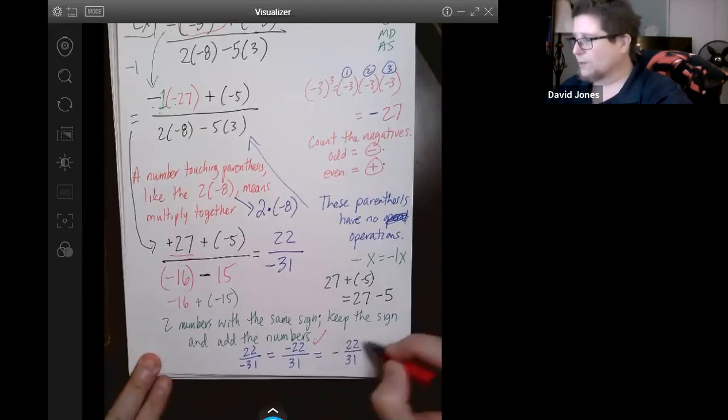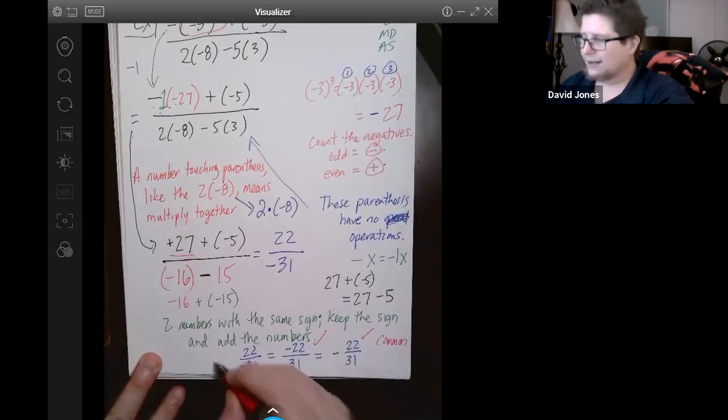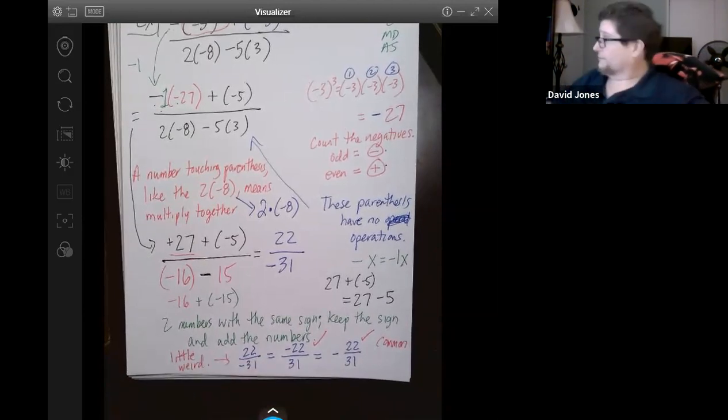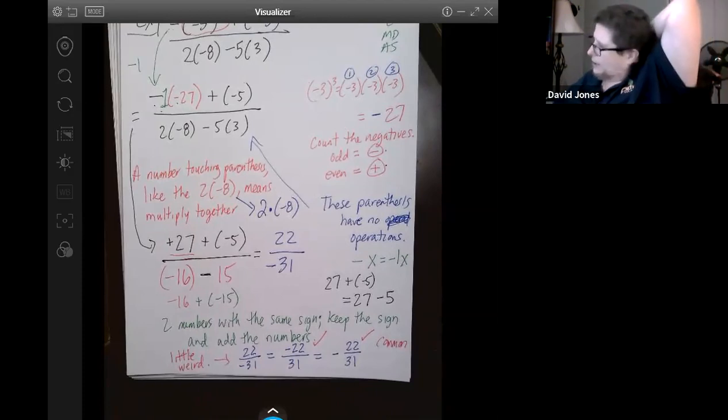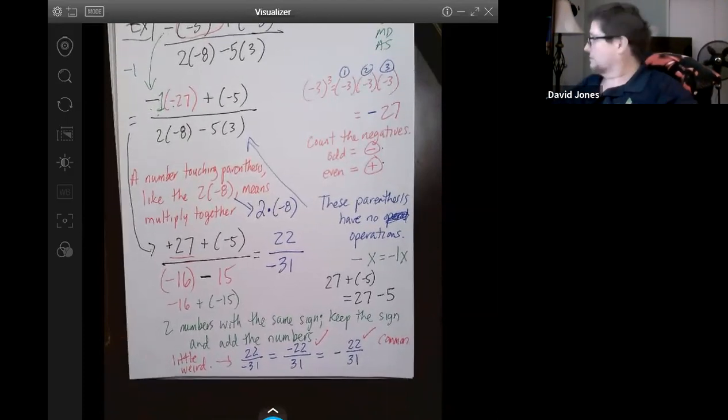These two are the most common way of writing it. This is a little weird. It's not that common. We could go on to simplify it, and we'll do that a little bit later, practice simplifying stuff. Let's look at other things we can do with this stuff. Well, pause it if you need to. All right.